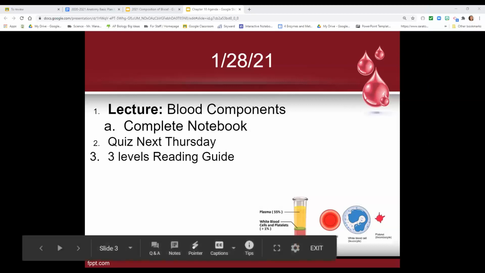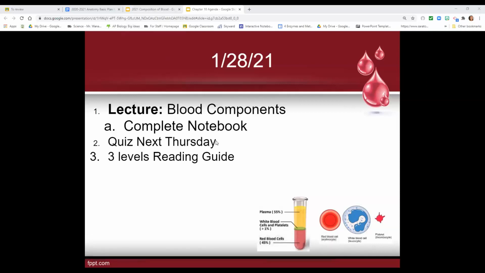All right. So blood components is fairly easy. We're going to have a quiz next Thursday. Today, you're going to get some descriptions and some examples. Those are the kind of things I'll ask you on a quiz. You have intermission questions along the way. You can expect those are the kind of information that I'm going to ask you on a test, so pay close attention to those as you study. All right. Does anybody have any questions, concerns before we get started?